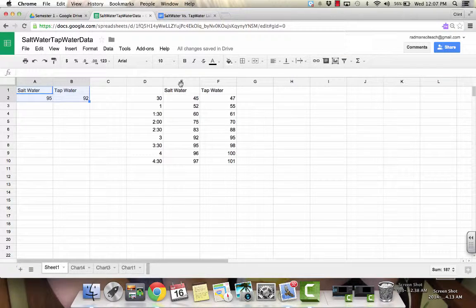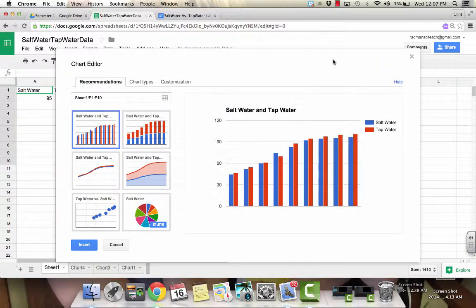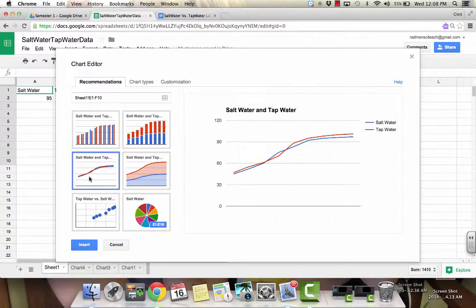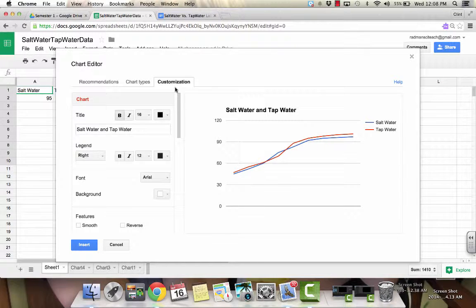So the second graph, you have your saltwater data, all laid out here. You could put your time in here, it's not required, but I'm just going to highlight these things, click that same chart button, and I think that a line graph like this would be the best thing to pick. Now notice the legend, it still tells me what it is. So I'm going to click customize because I do need to label things. I don't know why it picked that up. I'm just going to put versus tap water. Okay, click, and it updated it.